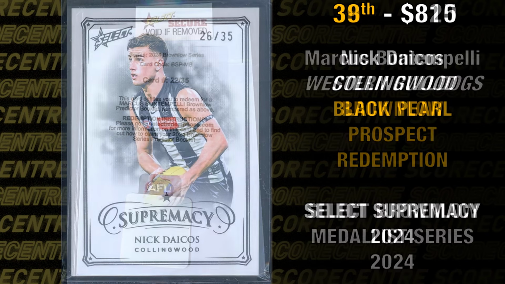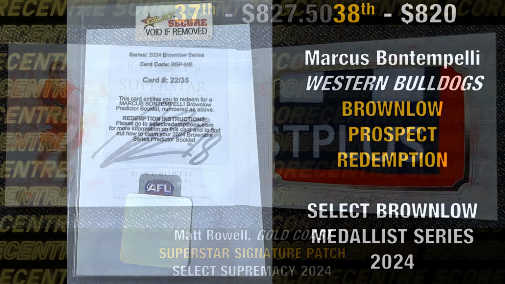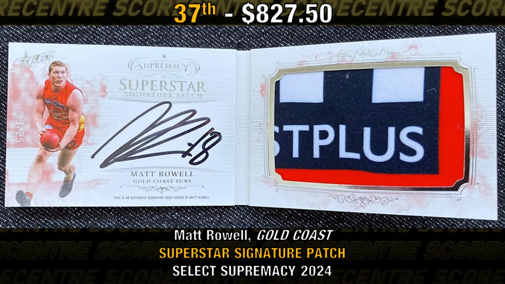Absolutely gorgeous, gorgeous cards. In 38th spot, for $820, we've got a Marcus Bontempelli Brownlow Prospect Redemption card out of the Brownlow Medalist booklet series that we had earlier this year. Of course, this card will entitle you to redeem a signed booklet. Obviously it included this year, but we know the Bont didn't win the Brownlow this year. Well, he didn't win the Premiership either, but it does include 2025 and 2026. So if the Bont wins the Brownlow in either of those years, you can redeem a booklet that is numbered to only 35.